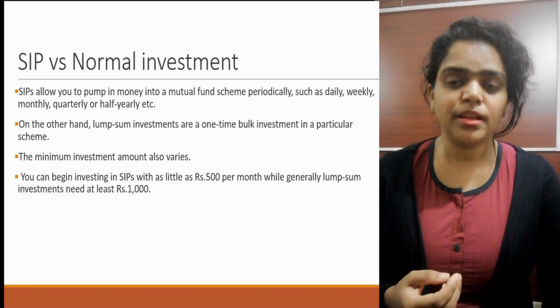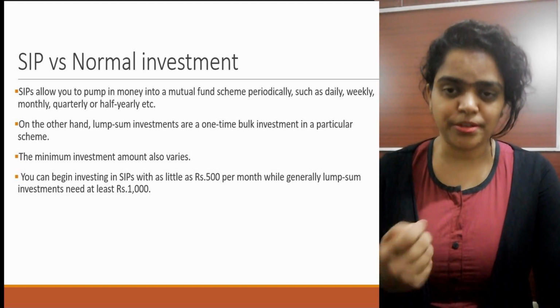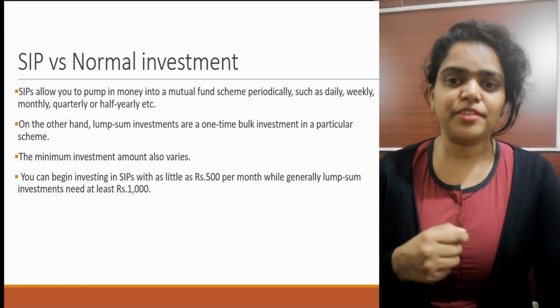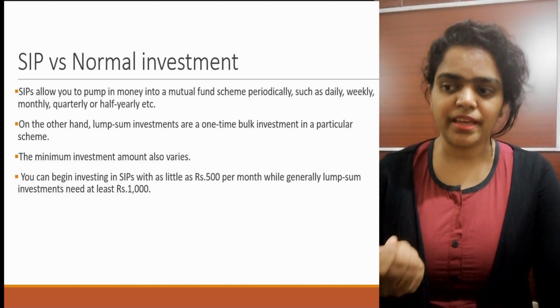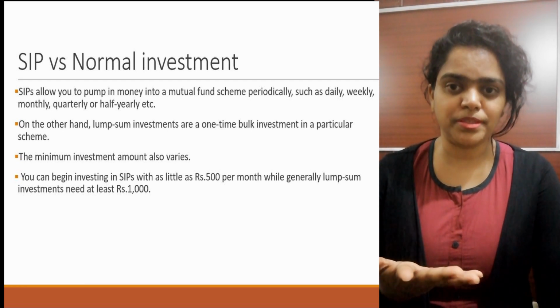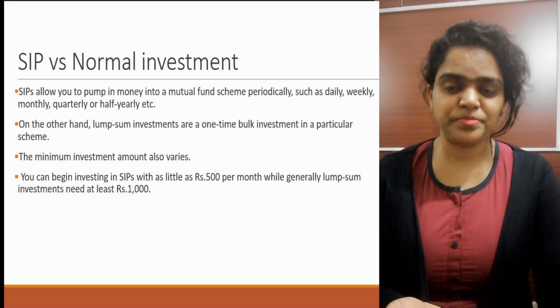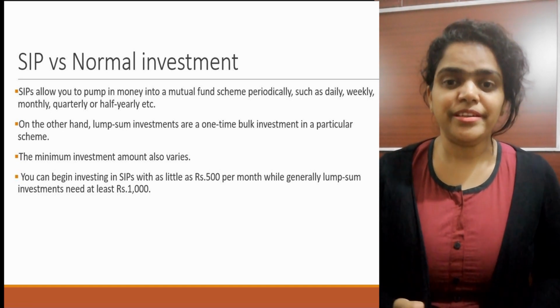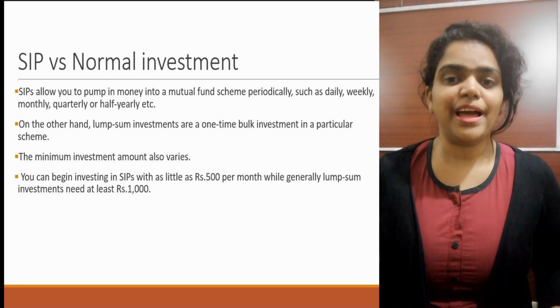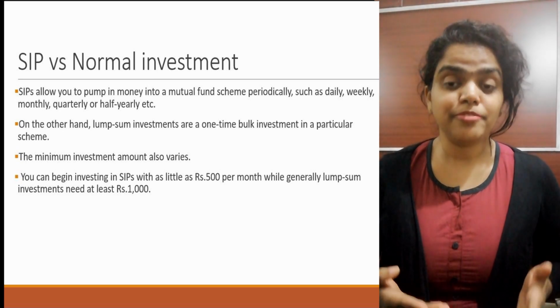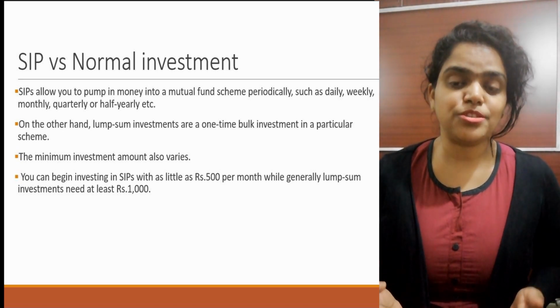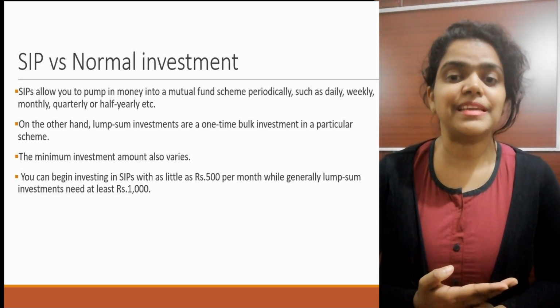See, for example, you buy a brinjal for 10 rupees. And if the market price goes down and brinjal price is 5 rupees, then you can buy 2 brinjals out of 10 rupees. So here you can buy more as the value is decreased. Market fluctuates and it's always better to stay invested as it gets averaged.